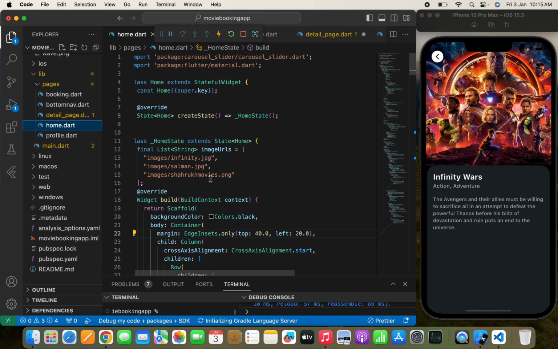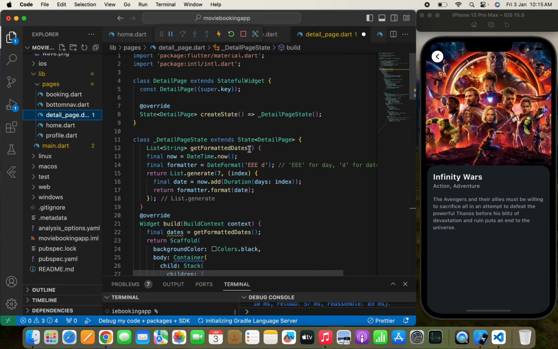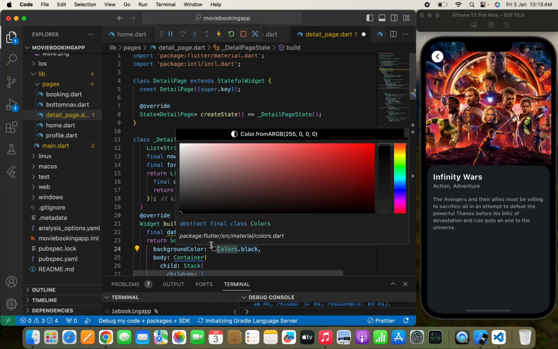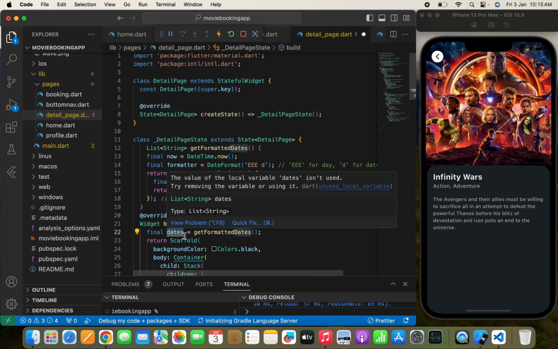Yeah, for the next 1 week, and that's why I added one of the code which is get formatted dates, and it will provide me the dates up to 7 days. Yeah, so this is how we can get that. You can pause the video and write this code, and here I've passed a final dates where I'm going to store all the dates, and here I will get that by using a ListView.builder.